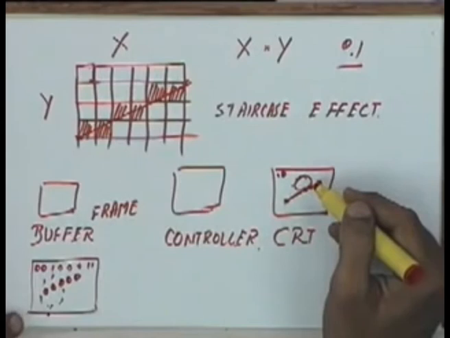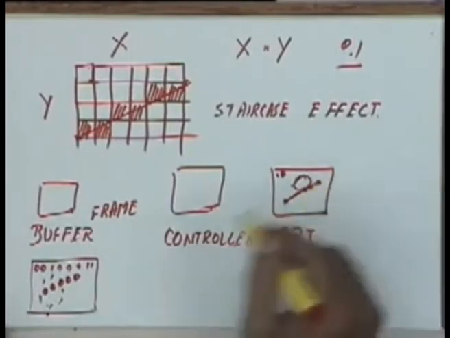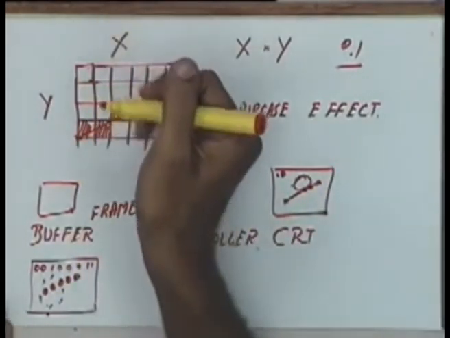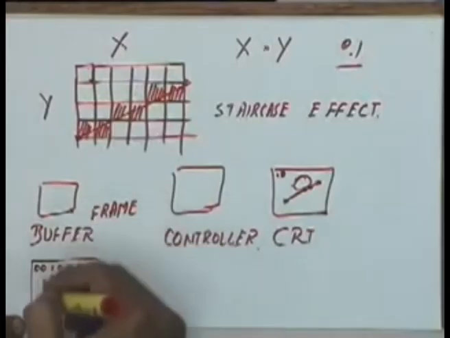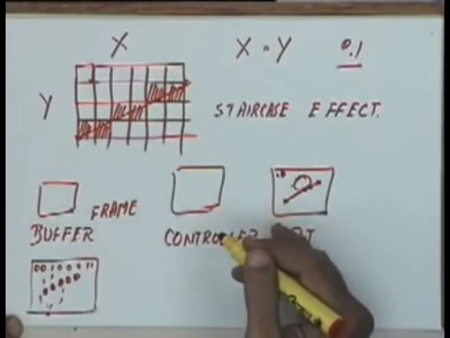The disadvantage in having a vector generator is that if you want to have some complicated curve, it is very difficult to generate that. The vector generator will be able to generate only a particular set of vectors, particular types of vectors. If you want to make an arbitrary curve, we cannot do that, while that can be done in the case of a frame buffer. I will go and make the changes in the frame buffer and a corresponding line will be generated.